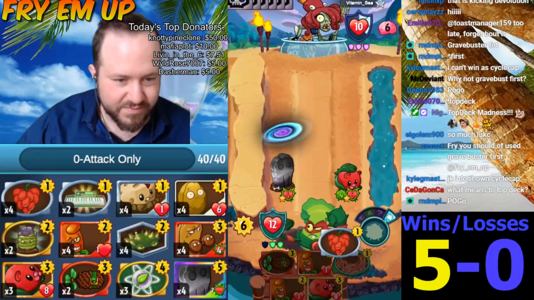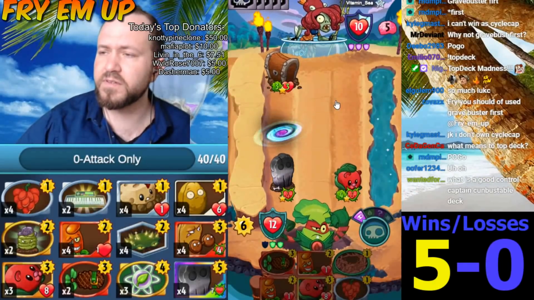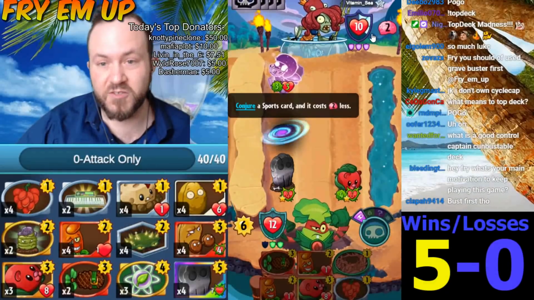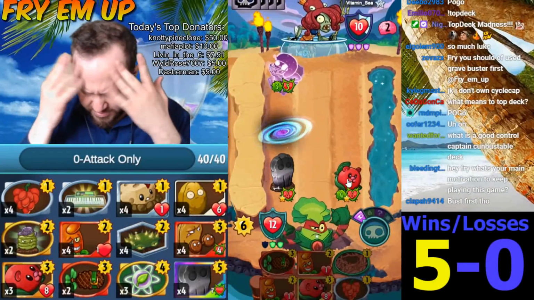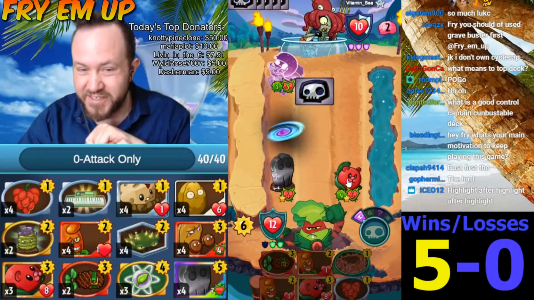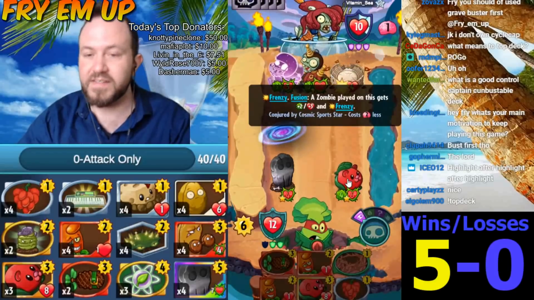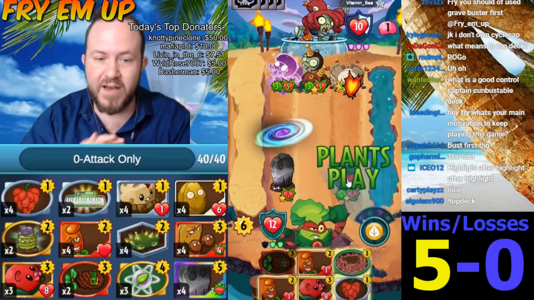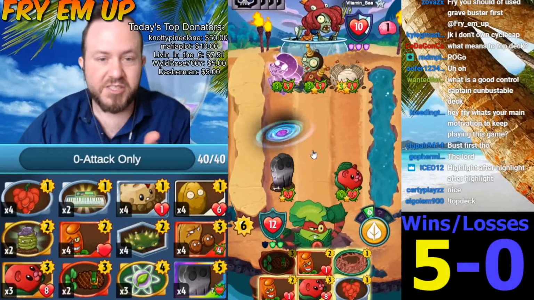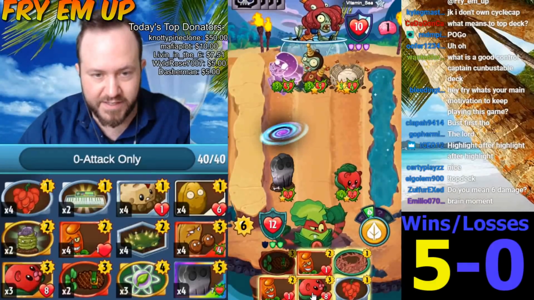I should have used the Gravebuster first before I rumbled, because I would have done 2 damage to face. I don't know if in this deck doing 2 damage to face is good, because we're not gonna. I don't know. You're right. I should have considered that. Now that I'm thinking about it, though, since the win condition of this deck is basically OTKing the guy, I don't know if that's correct.